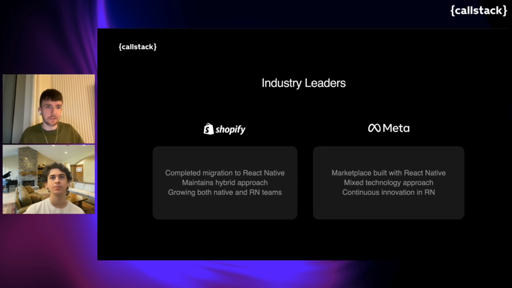The trend is clear. Companies are increasingly adopting React Native, and the latest news and research from the US shows that most startups are recruiting React Native developers first for the speed of use and time to market. And you also have to keep in mind that with the increase of AI in our everyday lives and the increase of agents for development, React and React Native are going to keep going because LLMs are pretty good at writing that code.